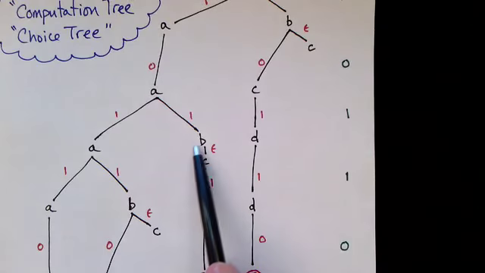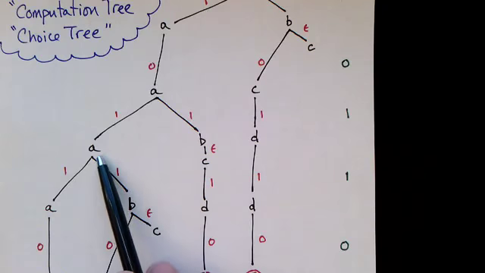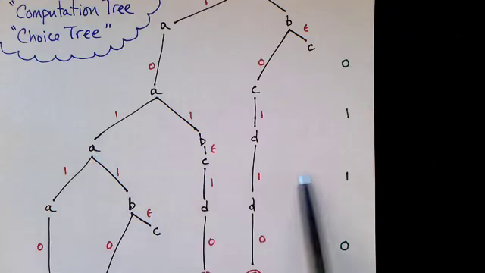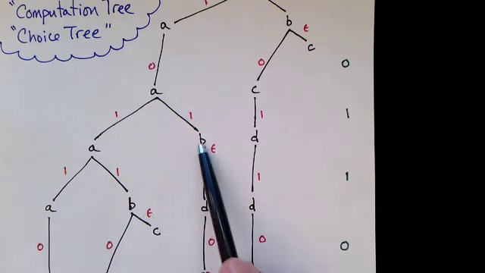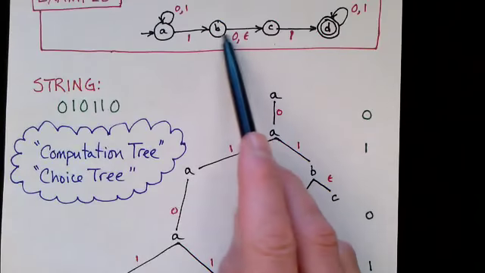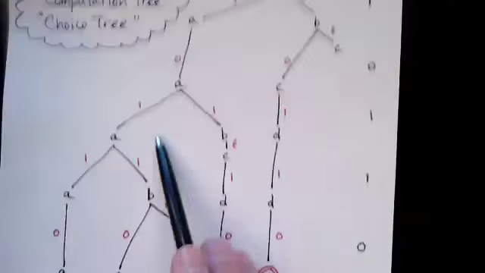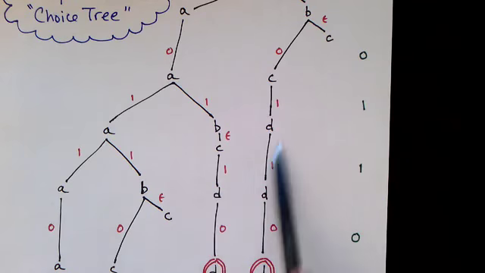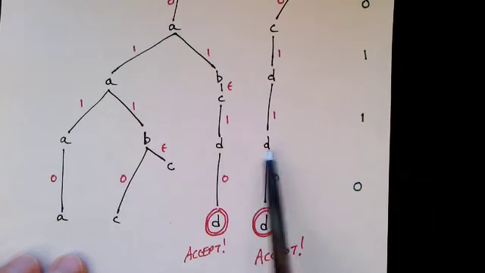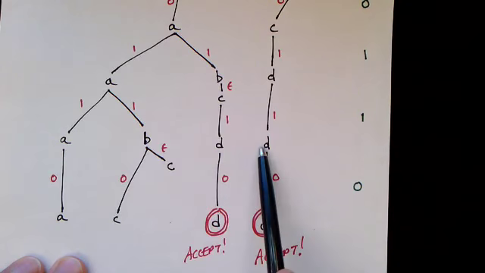Now again, we can take that epsilon edge from B to C at this point, if we choose. So if we're in state A and we see our 1, we can stay in state A, or now we can move to B. If we're in state B and we see a 1, there's no place to go. But if we had taken the epsilon edge to C, we could move on to D. That's what I show here. And if we're in D, we can stay in D. Now we could either be in state A, B, or D.